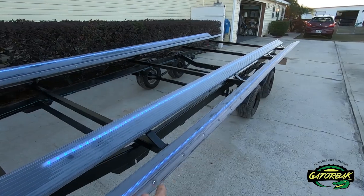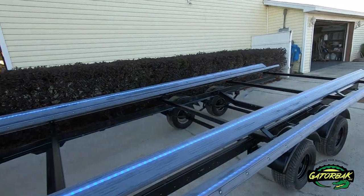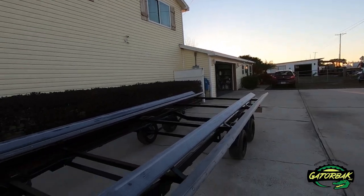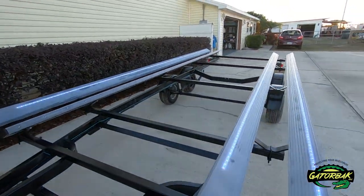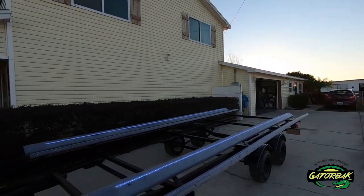Screwing it took a little while, but it's just a lot of screws. This is all really good hardware though. It's all stainless steel. Looks all really good. I'm saying really good a lot, but it looks freaking dope. It looks awesome. So we're gonna take this out tonight and check it out in the water, make sure it all works good. But other than that, this is pretty much a wrap for this video. I hope you guys enjoyed. Let's wait till nighttime and see what it looks like.